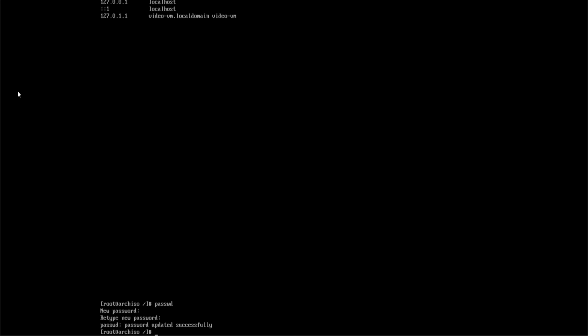Okay, so now, from here, we could generate Grub, but let's get a couple of packages installed. Some that will be helpful to us. So to do this, we're going to type in pacman, which is the Arch Linux package manager, -S, and we're going to install grub, networkmanager, so we can get online, xorg, which will be our display server, I believe, sddm, the simple desktop display manager, xfce4, that's going to be our desktop environment, firefox, so we have a web browser, and let's see here, pulseaudio, so we have audio, network-manager-applet, so we have a little network icon in the tray, bottom right.